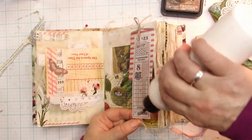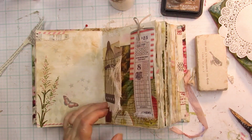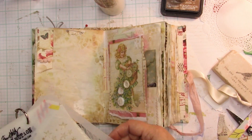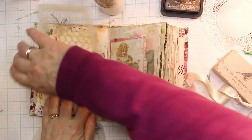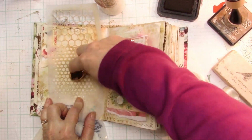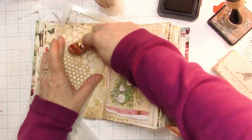So you can see I'm just kind of going through at this point and seeing what I can do that can just add a little bit more personality to the pages. So with this one, I see the center of my page is just a little too blank and it made me feel just a little bit uncomfortable. So I just go back and add a little bit more.